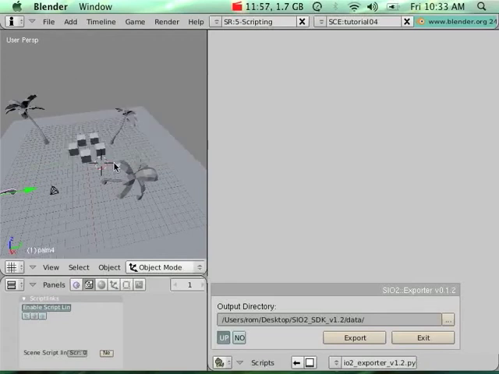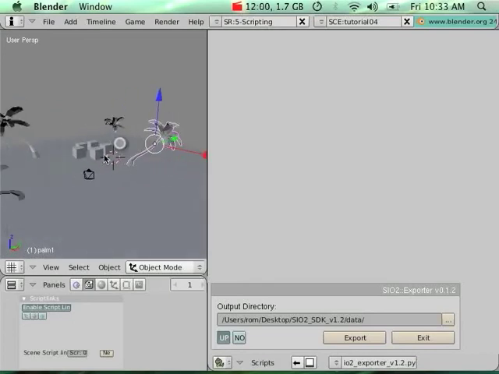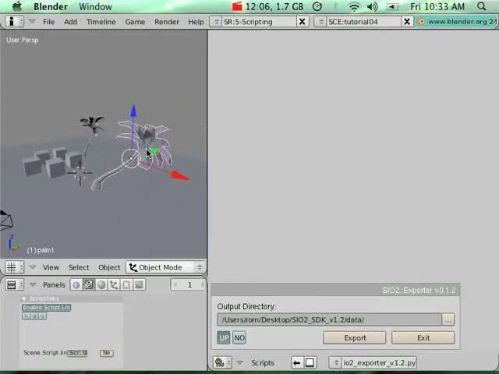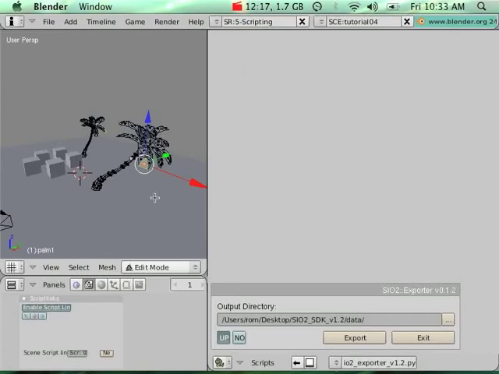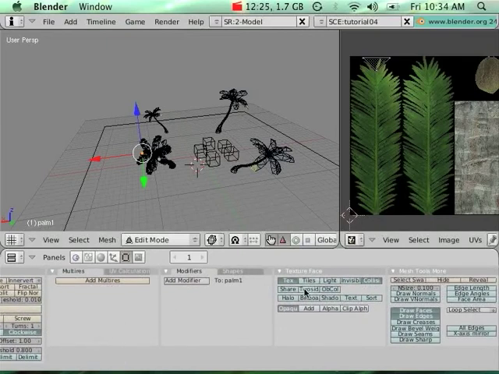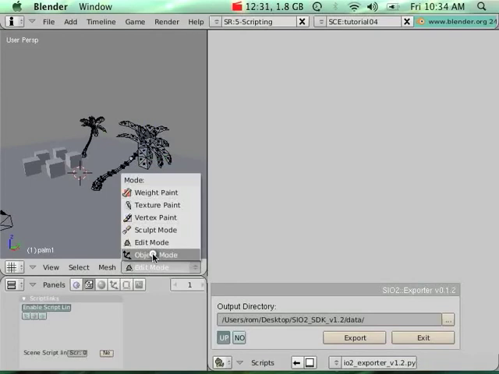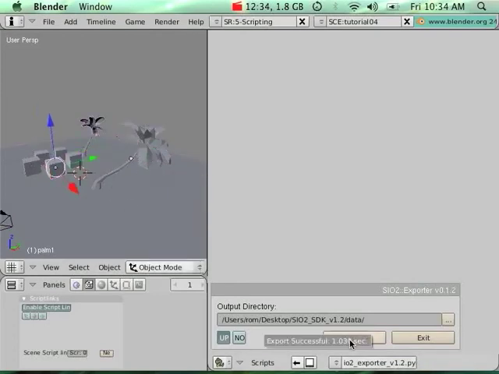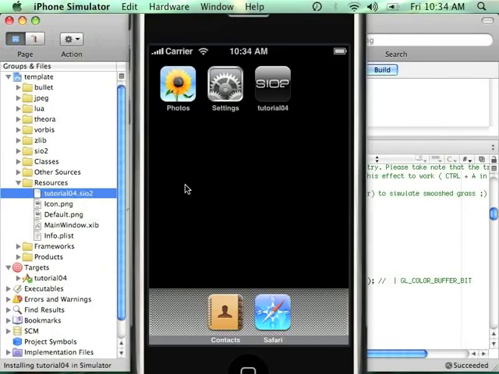Okay. So basically, the problem that I'm having here is exactly the same problem that I had with my box, since some of the faces are back facing, so I cannot see my leaf rendered properly. So what I'm going to do is the same as I did before. I select the object, then go in edit mode and select one triangle. Doesn't matter which one. And I'm going to go back in texture face here, and click once again on two side and check how it looks now. Okay, export, nice, and build and go.